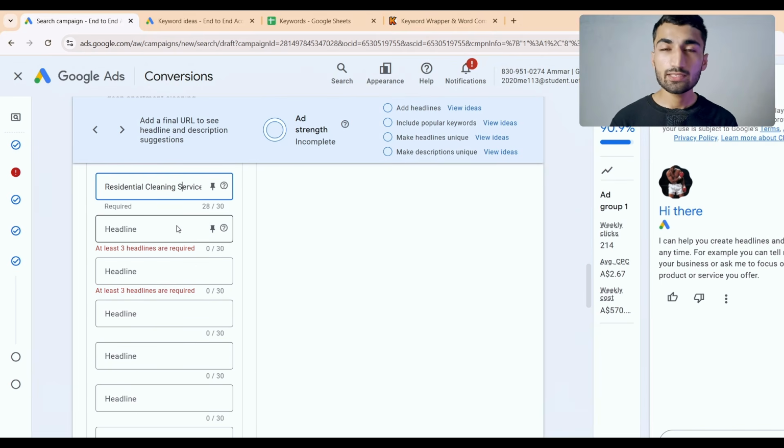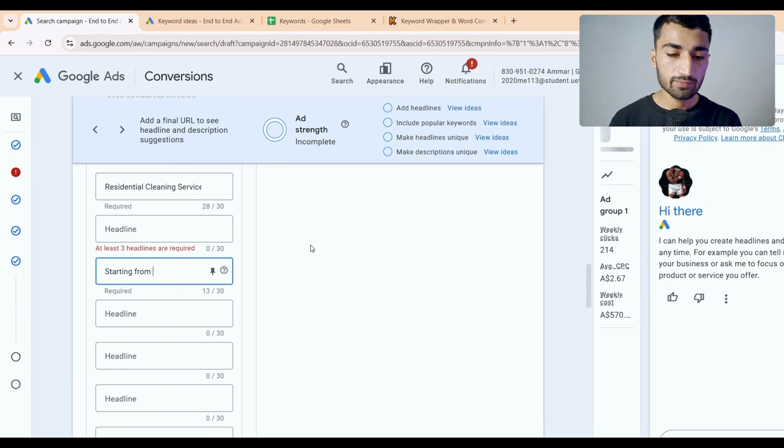And the second thing, you can mention your unique selling propositions here. For example, you can mention something like get free inspection. If you are an e-commerce business, you can mention your discount here, get 10% off. So you can fill up these kinds of headlines. Another thing, which applies to both e-commerce and service businesses: if your product or service starts at a specific rate like $200, you can mention that here as well. So before clicking your ad, they see that, and if they don't want to pay that, they don't click and waste your money. So you can put something like starting from $200.